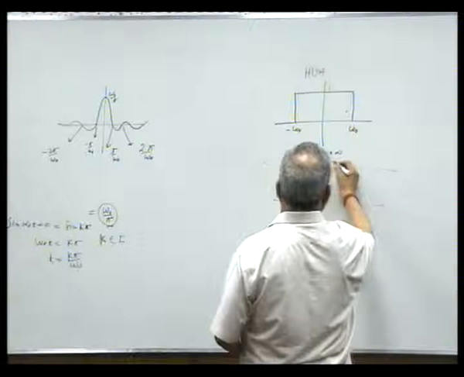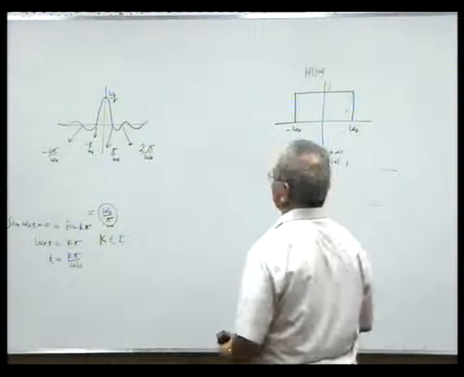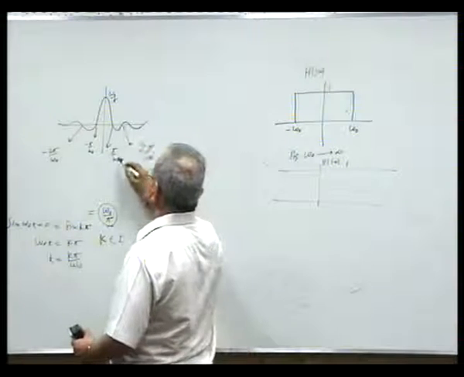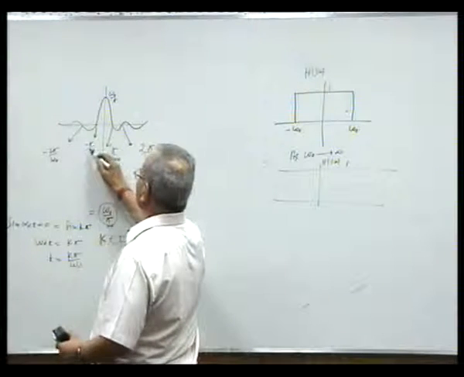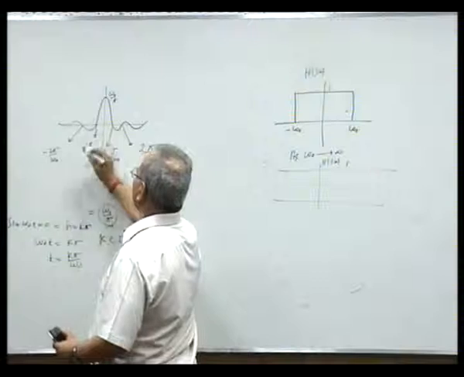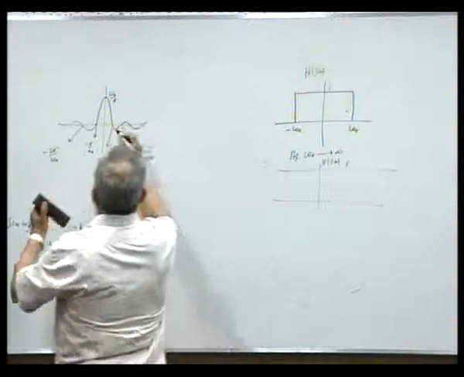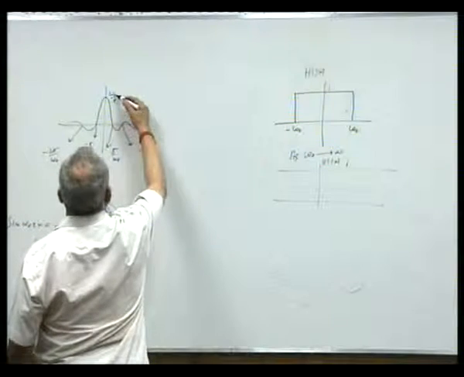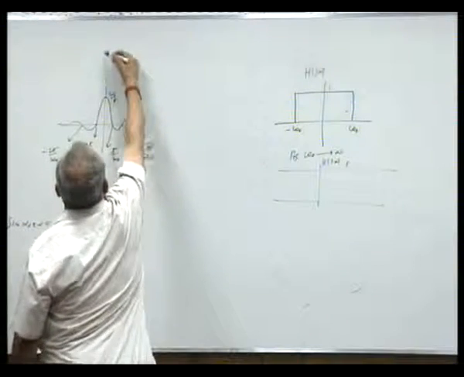This becomes h j omega which is 1, and as omega tends to infinity, this becomes 0, this also becomes 0. That means all these zeroes point they burst together and as omega tends to infinity, this blows up.